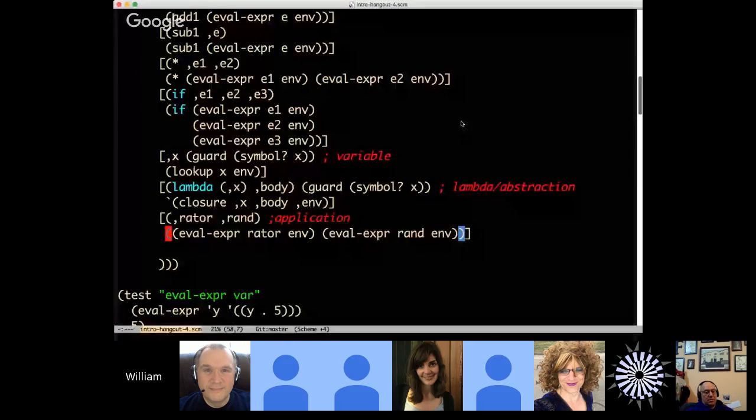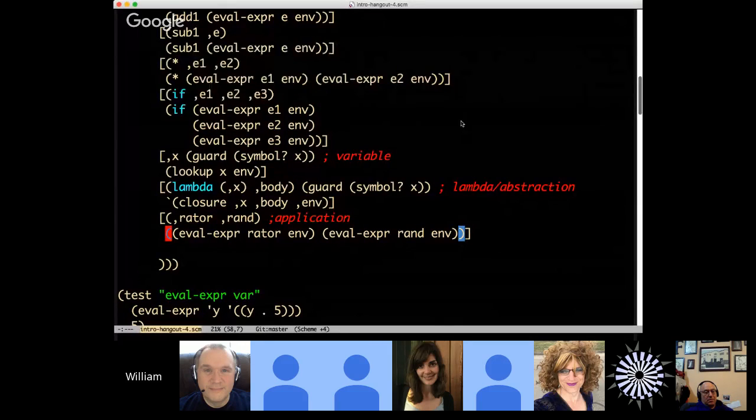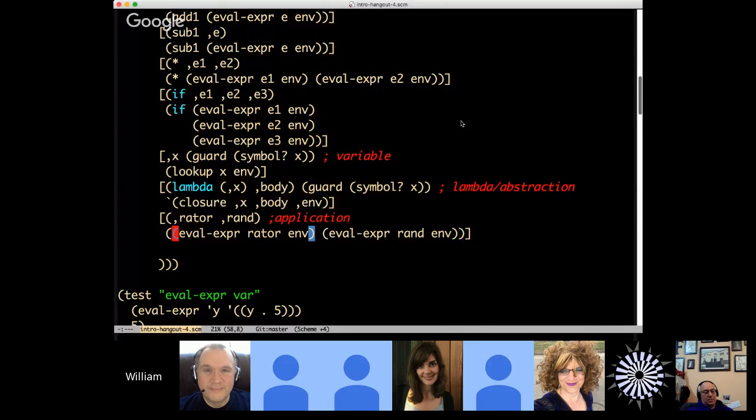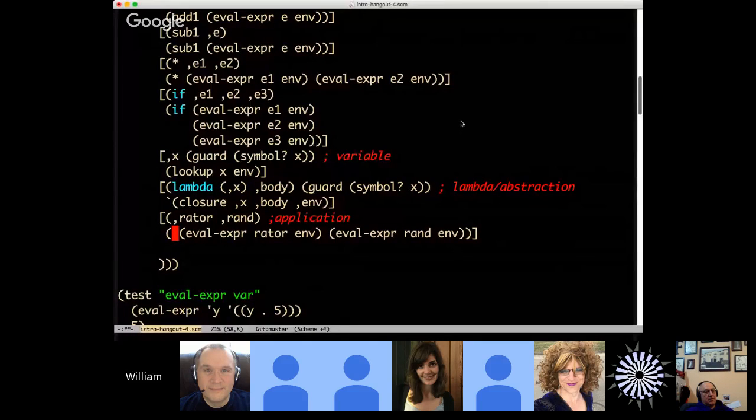Those parentheses mean procedure applications. If you don't really understand the parentheses in scheme, and that parentheses mean a procedure application unless you have a special form, then you'll kind of miss what's going on here. But we're actually applying the value of this call to eval expr. This had better evaluate to a procedure. So actually, hold on, sorry, I take it back. I was thinking in my head we were representing procedures as scheme procedures, but we're not.